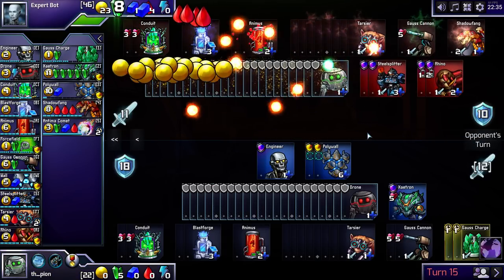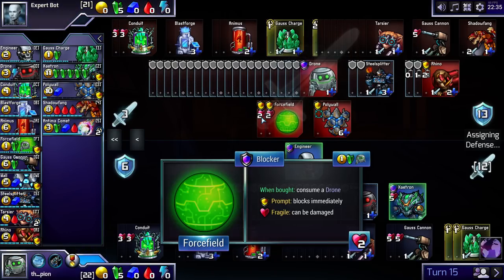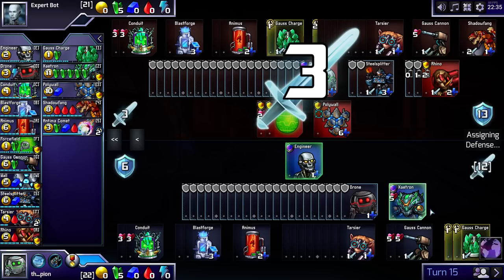He sacrificed a drone. Okay, that's good. That's definitely useful. And he starts building force fields. Okay, that's good. Force fields means he sacrificed drones. So I'm kind of on the winning side right now, at least for a few turns. That might turn around at some point though, especially because I'm running out of Poliwalls. That will probably break my neck, I assume.